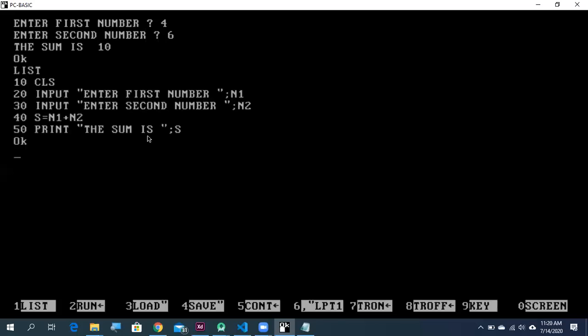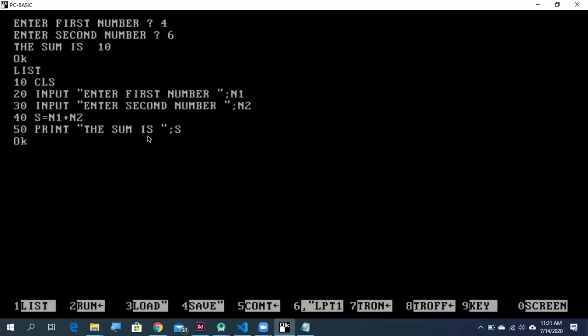Now again look at the code. The first line is 10 CLS. First of all, 10 is the smallest number here. Look, I have given line numbers as 10, 20, 30, 40, 50. So the smallest one is 10, then 20, then 30, then 40, and then 50. So it will process them according to the sequence, in ascending order. So 10 CLS will be run first.